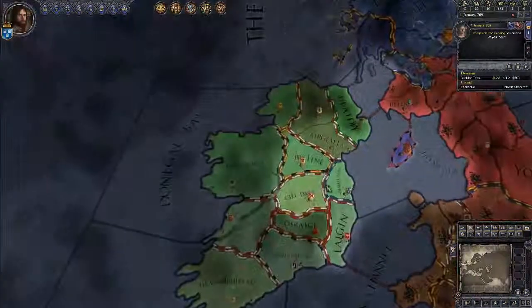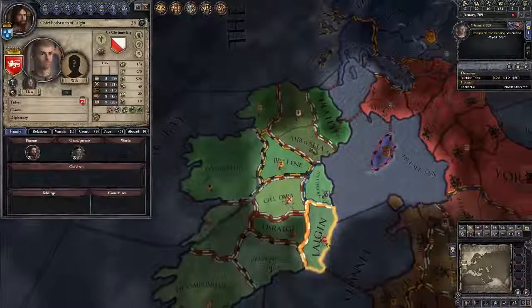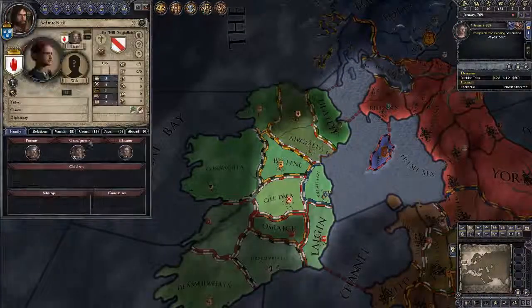Maybe an Irish gal. Maybe from our neighbor here. He has no sister or daughters. How about you? You have a son. Okay.